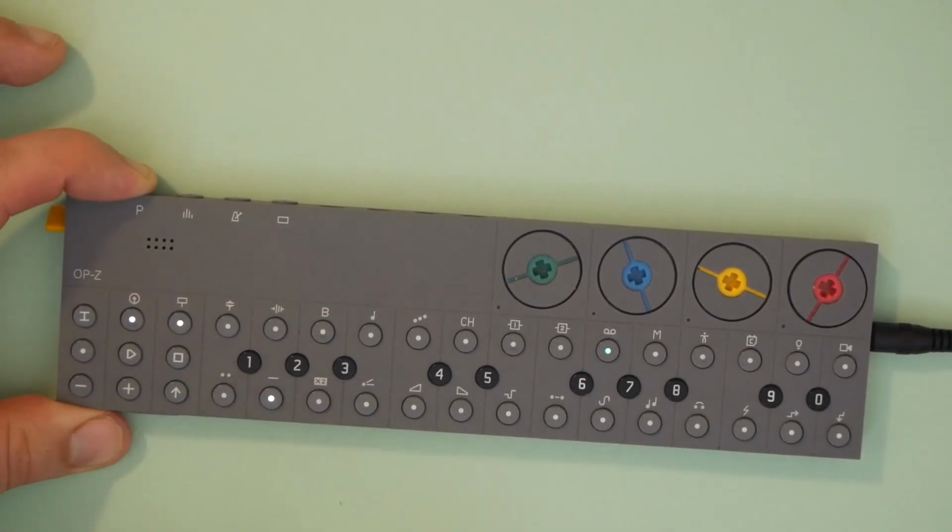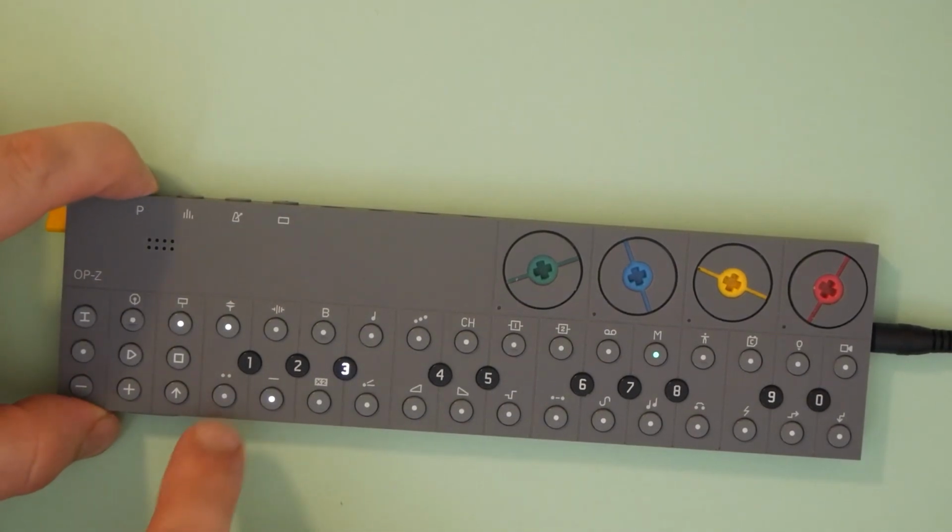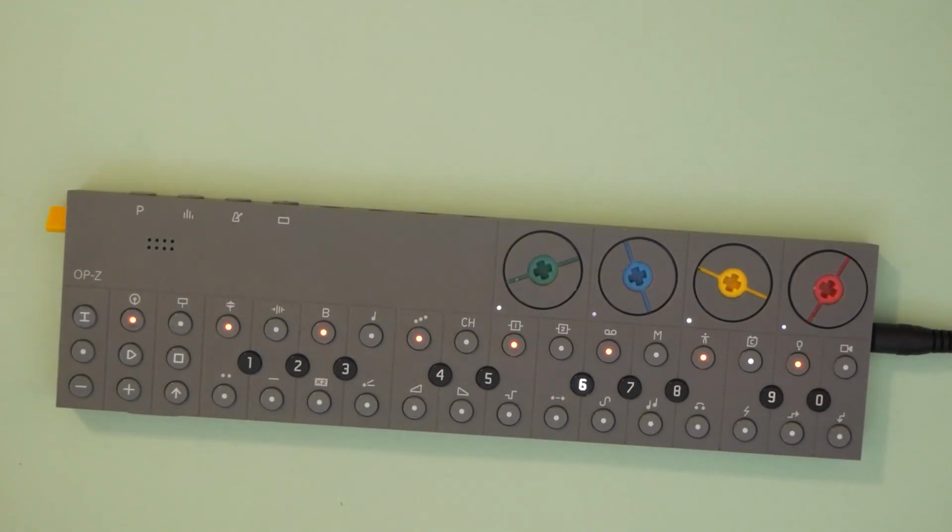Now let's press this button. And all of a sudden, we're on pattern chain 1. How cool is that? You can use this feature to increase the length of your songs by a lot, especially if you've got different arrangements that you want to use in different settings. Variations on the same song. You can pull it up and switch them on the fly.